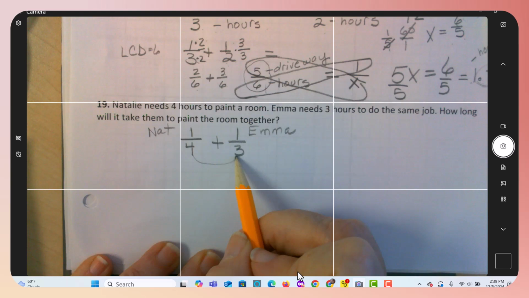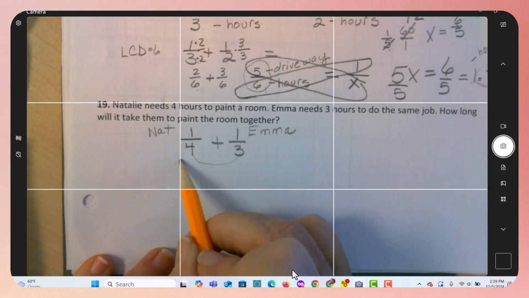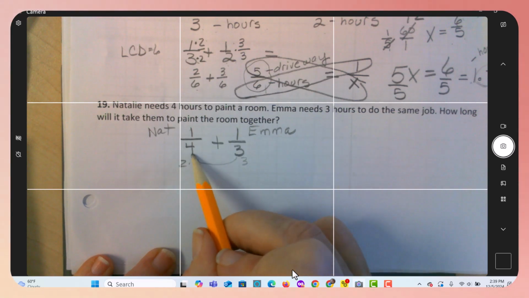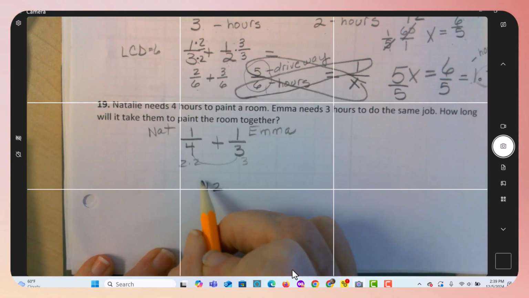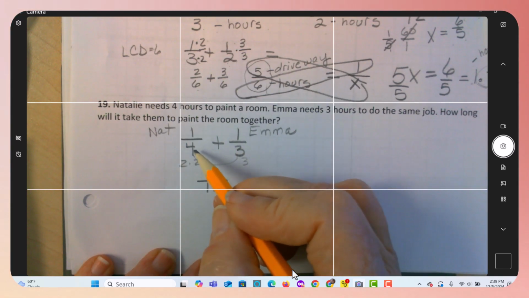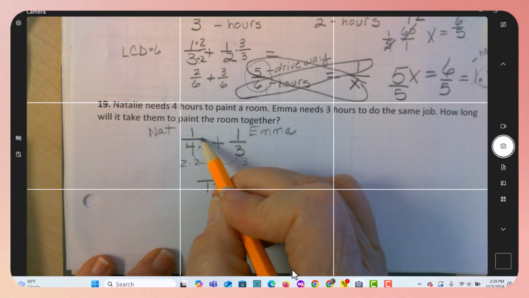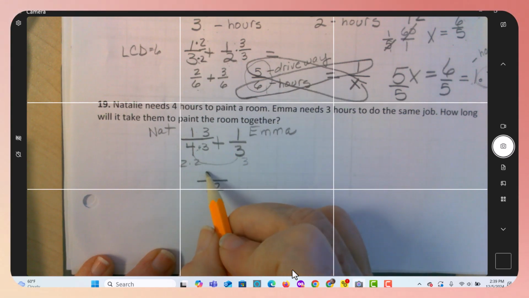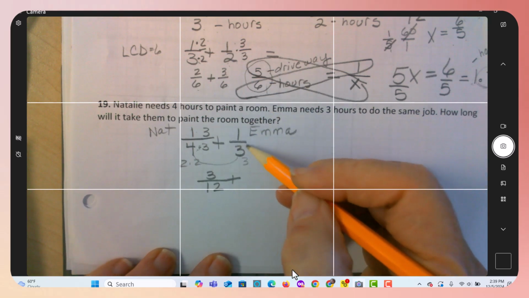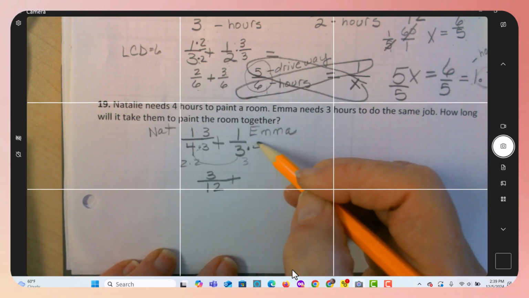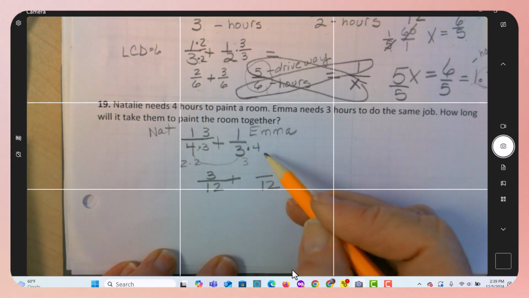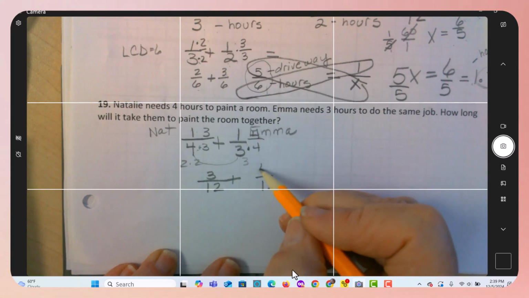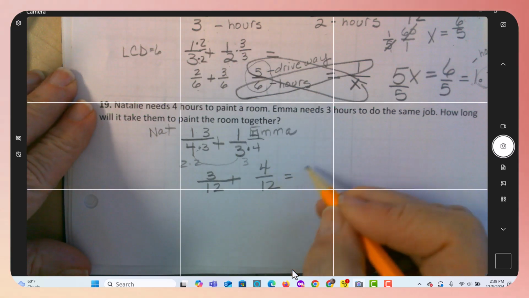So let's add those together. We need a common denominator, okay? Now I'm looking at these two. We have factors of 2 times 2, and this one has factors of 3 times 1. So let's multiply those together. Our lowest common denominator is 12. To make this 12, we've got to multiply by 3, so we've got to multiply the numerator by 3. So 1/4 is the same as 3/12. We need to change 3 to 12, so we need to multiply by 4 to get that common denominator. If we multiply the numerator by 4, we've got to multiply the denominator by 4. So this becomes 4/12 plus 3/12 is 7/12.